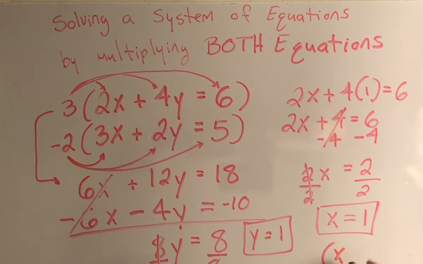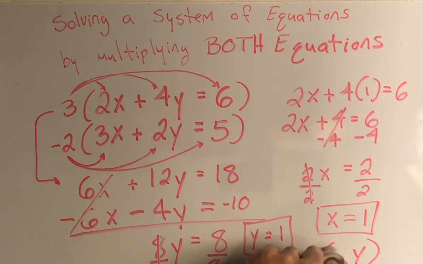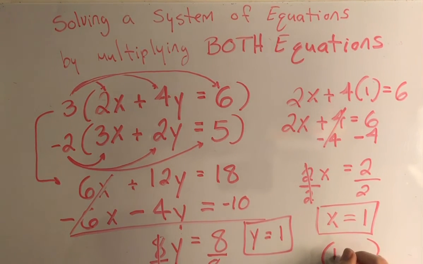All right? And the way you would write that answer, you would write it as an ordered pair, x, y. But we know our x and y, so I'm going to actually just replace them. Let's get rid of the x and the y. They're both 1. So the answer is 1, 1.